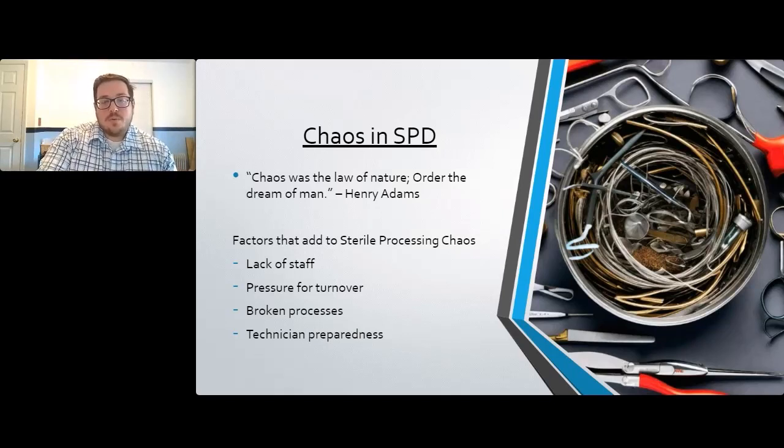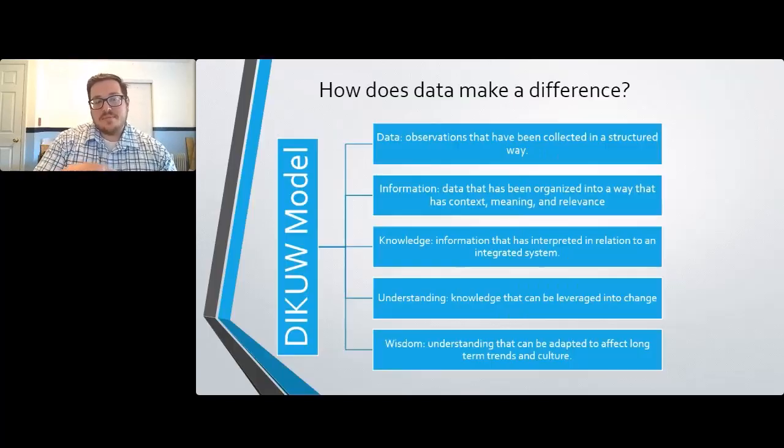Now, when we make these observations, and we make thousands of observations a day without even noticing it. Hey, John walked in to decontam without his shoe covers. What are we doing about that? The vendor dropped off 20 trays today. There's no paperwork with them. Or, hey, I just observed that my technician is struggling to get competent with this type of tray. So those are the type of observations we make day in and day out.